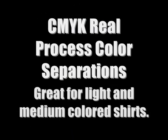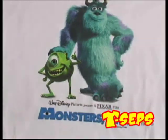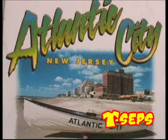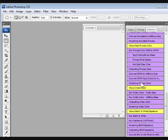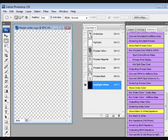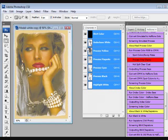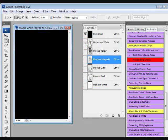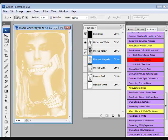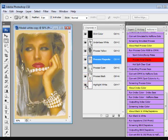For photorealistic images on light and medium colored shirts, T-CEPS does traditional CMYK process color separations. This method uses the colors of cyan, magenta, yellow, and black to make all the colors of the rainbow. Photoshop creates CMYK separations for paper, but for t-shirts you need to make major changes and adjustments to the separations. T-CEPS does all of this for you, including making an underbase for darker shirts, a highlight white, and allowing you the ability to also create spot colors. You simply press a button and watch the program do the separations right before your eyes. T-CEPS analyzes the image and makes all the t-shirt screen printing adjustments, including compensating for dot gain.